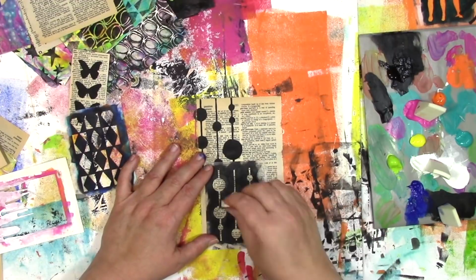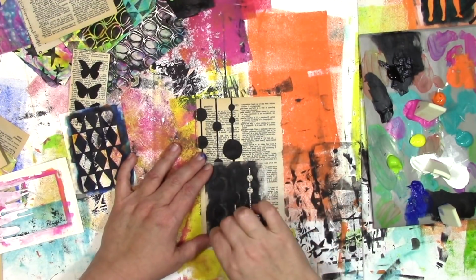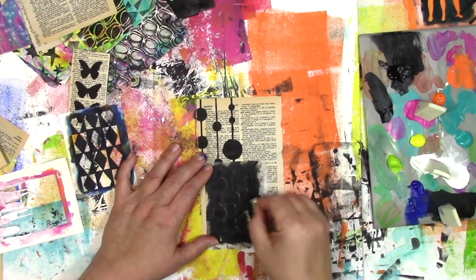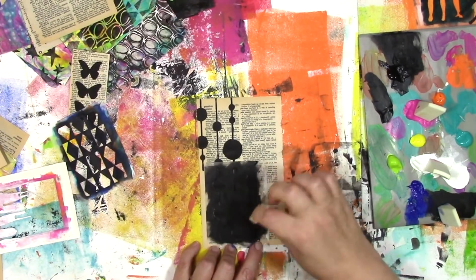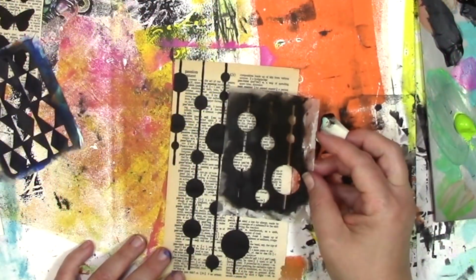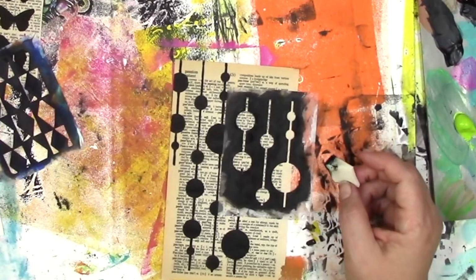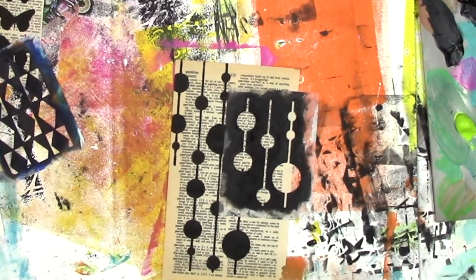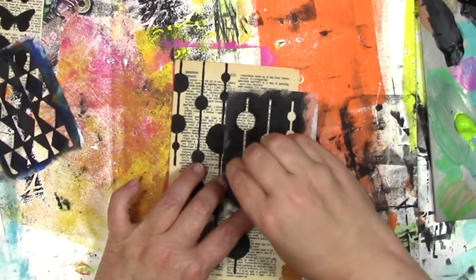So those 2 little ends there, the straight lines sticking out, that's what I lined up to the line that was already stenciled. That way I knew the stuff was going to be even and going in the right direction. But now when I lift this up, what you're going to see is I've got the 2 full lines in the middle, but then on the sides I had the partial lines. I've really zoomed in here so you can see how that little bit of the straight line is peeking out into that circle. Those straight lines are what I'm using to line everything up.